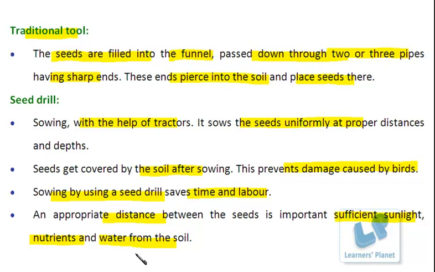Now, after the sowing step, these seeds tend to germinate, right? That means the shoot and root parts emerge from these little seeds. They also require water. So after this, the next step is the timely supply of water. This process of supplying water to the fields is known as irrigation. So further, we are going to study what irrigation means and how it is done.